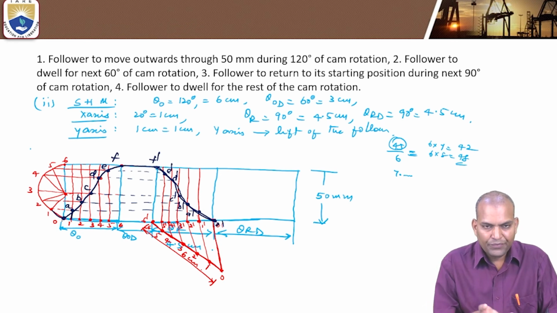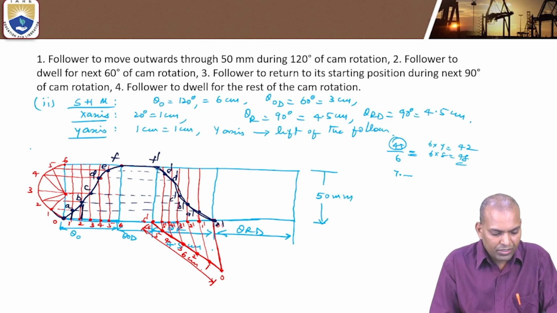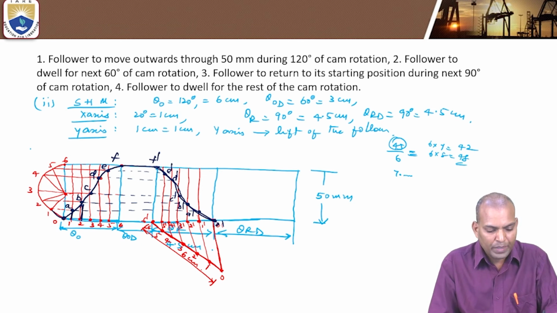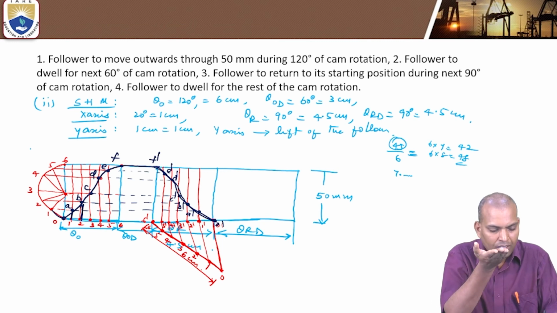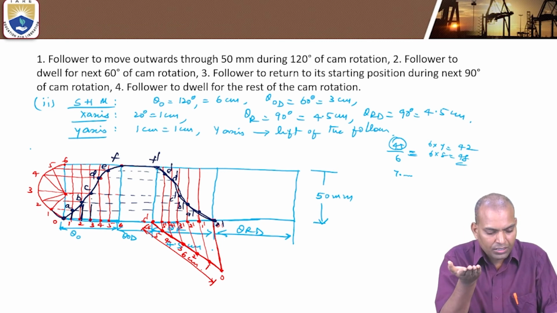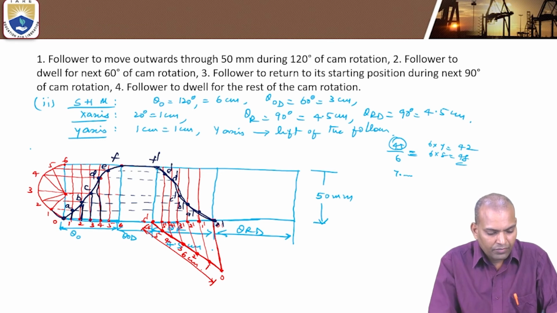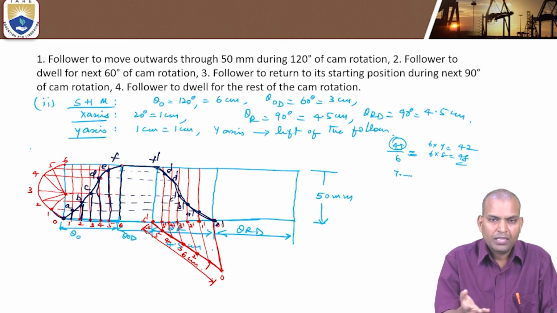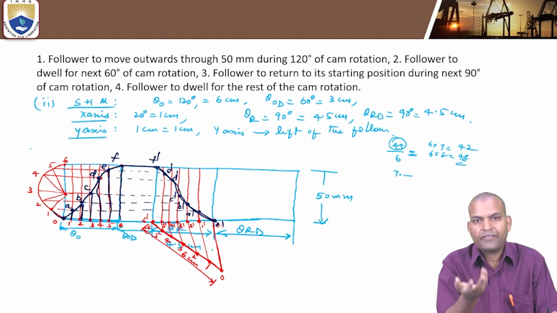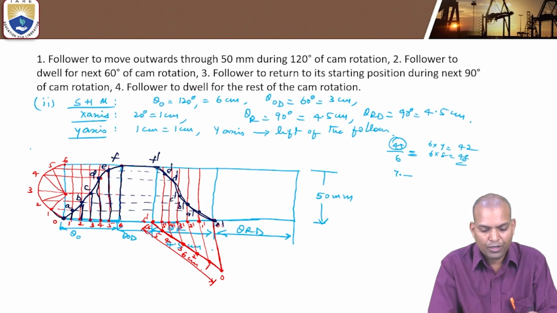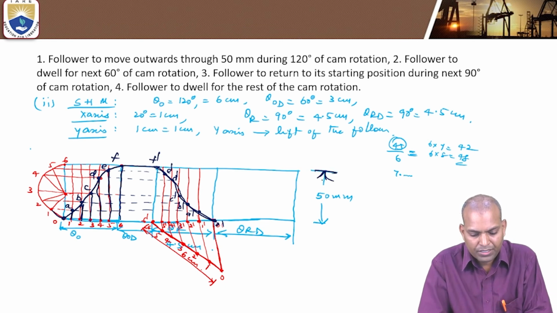Now during the lift, the vertical lines, for the next 20 degrees, 20 plus 20, 40 degrees, the distance is 2 to B. 2B the height moves. Next 20 degrees of rotation, C height. Next 4 to D, 5 to E, it moves. Next it goes 6 to F. So the maximum distance traveled by the lift of the follower is how much? 50 millimeters.